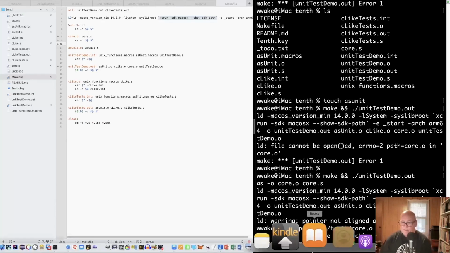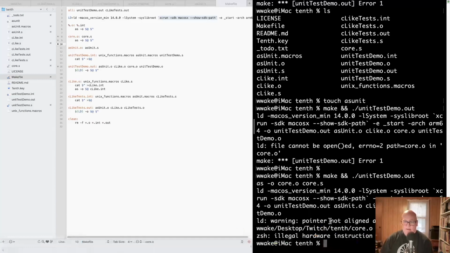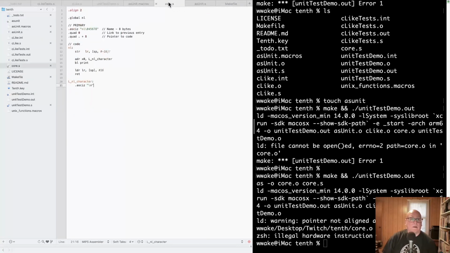Illegal hardware instruction. Pointer not aligned. Missing the primary field after the code pointer. Missing the primary field. Core. Not sure I follow you.